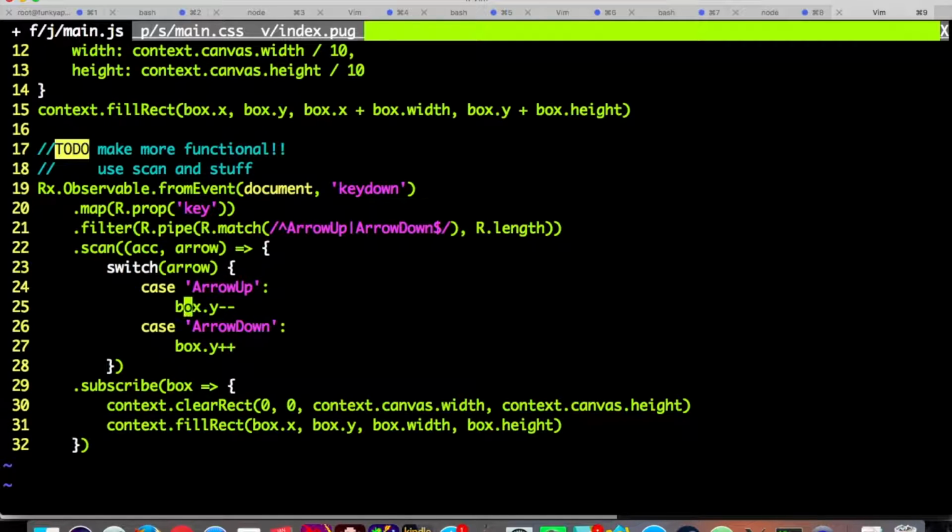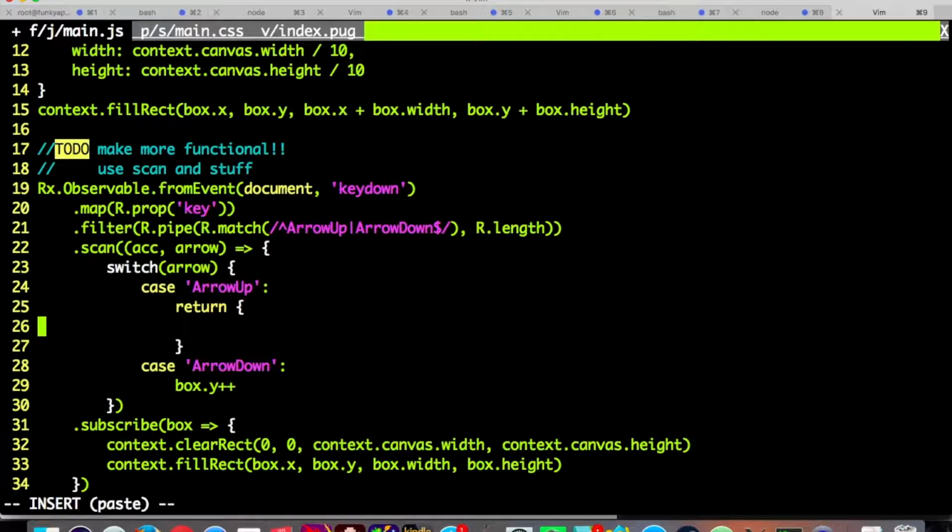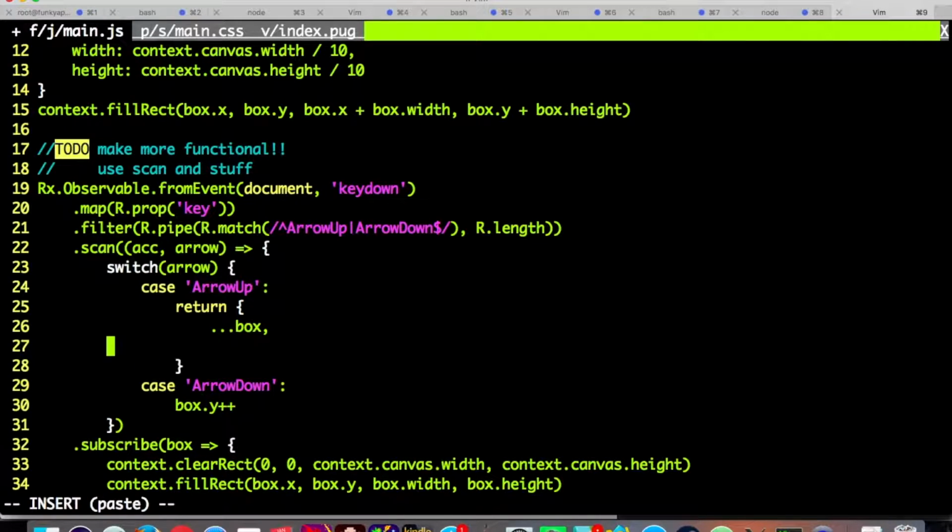That's what I'm going to get. And instead of this, I'm returning a value. So scan is going to smush arrow and accumulator together. So I'm returning an object that's just like box. Check this out. Box.